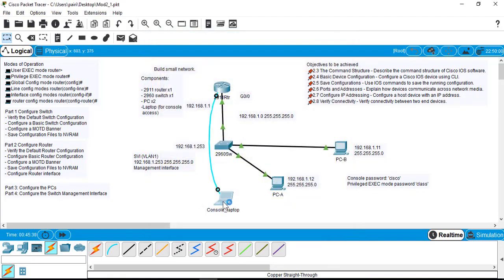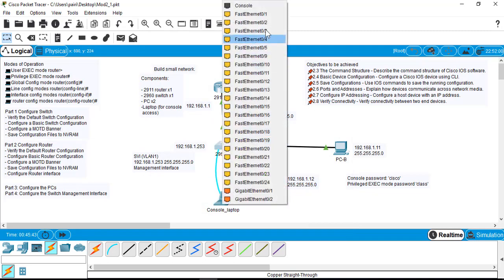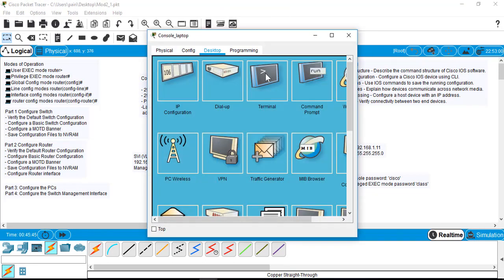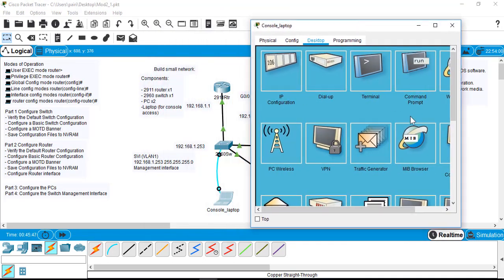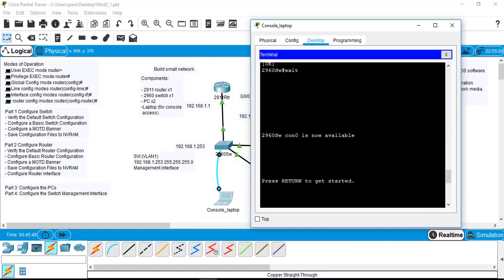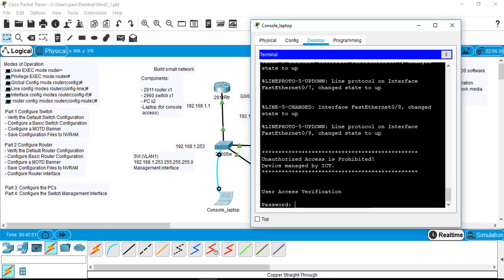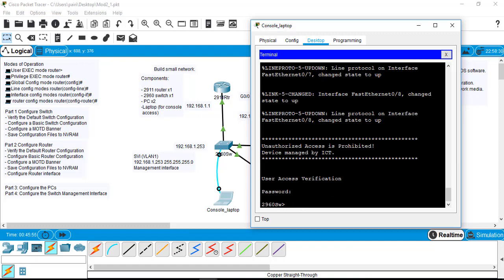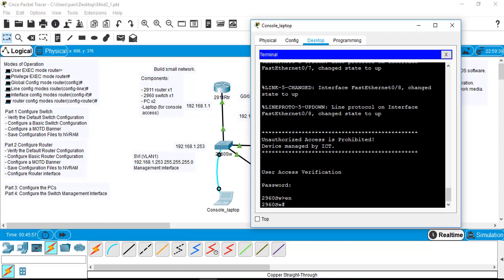Okay, let's configure the switch virtual interface or management interface on the switch. Again, I keep forgetting, console. Bring this back to the switch, and we bring it to the terminal. As you can see here, it's console, so it's asking me for a password. Privilege exec mode, I don't think I've put in a privilege exec mode password.